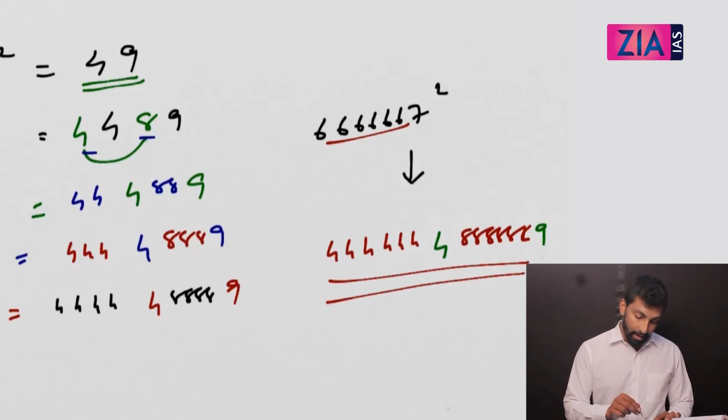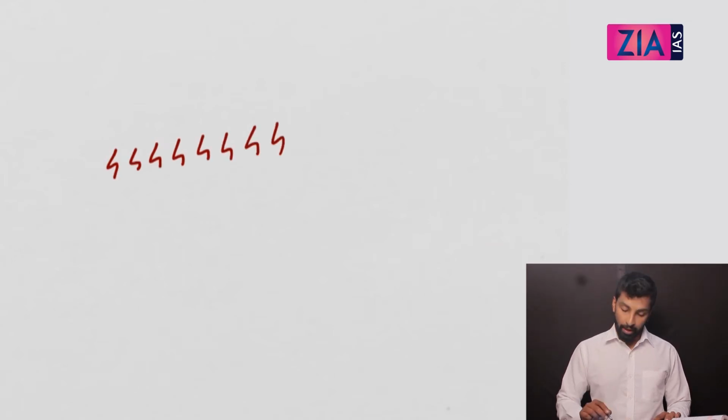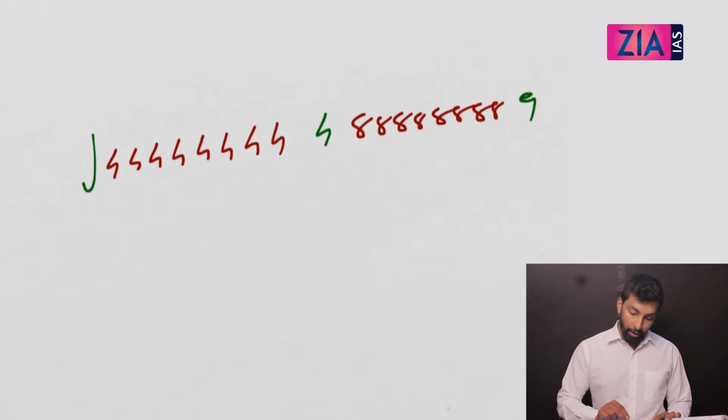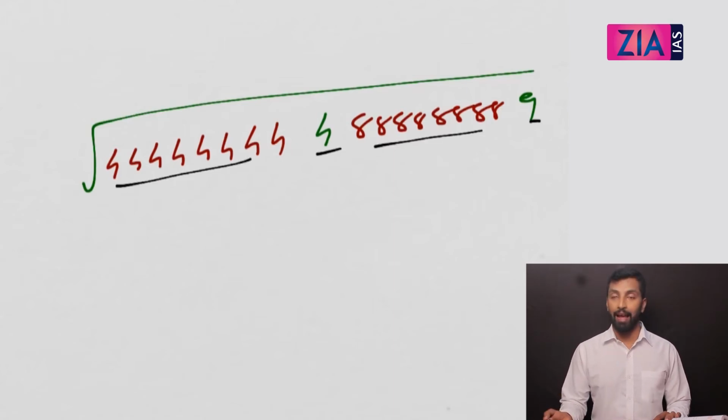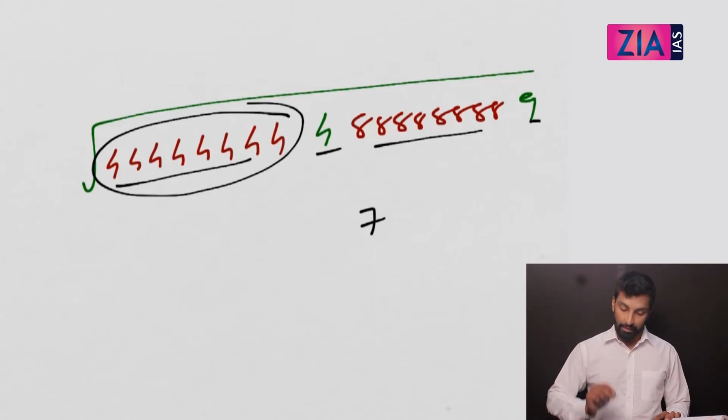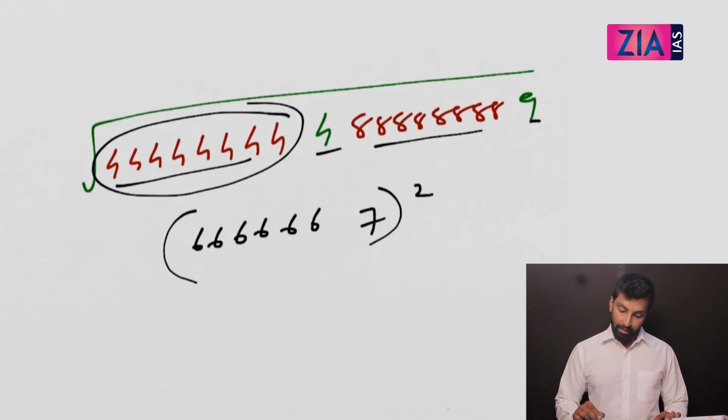Very interesting, right? Now, how they ask you the question. Let me give you a question: 4, 4, 4, 4, 4, 4, 4, 4, 8 times 4, and let me write 8 times 8: 8, 8, 8, 8, 8, 8, 8, 8, then 49. Now you need to find the root of it. Which among the following is the square root of this number? It's going to be a very tough question, right? But if you observe, this is 49, and these are 4s and these are 8s and 9, so your answer will be 7. And how many times 4 is there? That many times 6. So 1, 2, 3, 4, 5, 6. This is your answer. If you square this, you will get this.